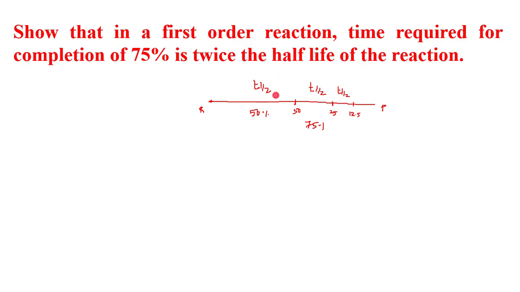For first order reactions, half-life is independent of the initial concentration of the reactants, right? So here 50% was done, here 75% is done, here 87.5% is finished. Then what will be half of the remaining 12.5 here? It will be 6.25. Again it requires the same, one more half-life, and now the reaction has completed 87.5 plus 6.25, which is 93.75%. To complete the reaction by 93.75%, you require 1, 2, 3, 4 half-lives.